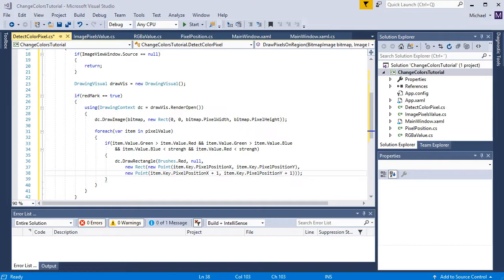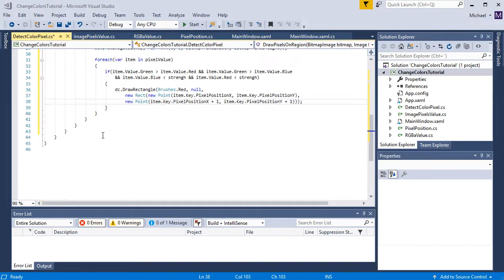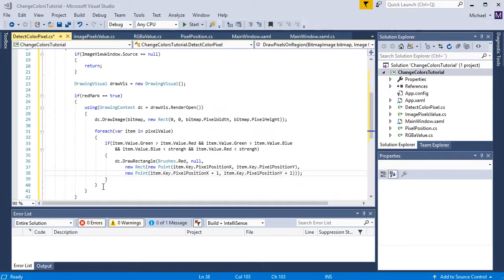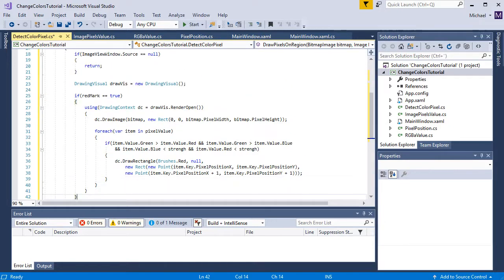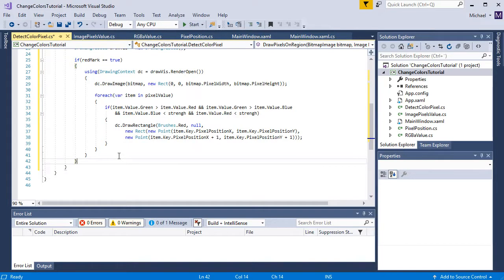Basically it will have to draw, okay, and else at this point, if it completed using, else at this point will be empty.